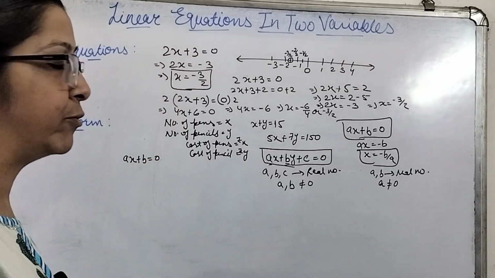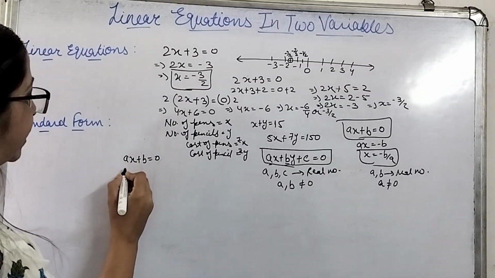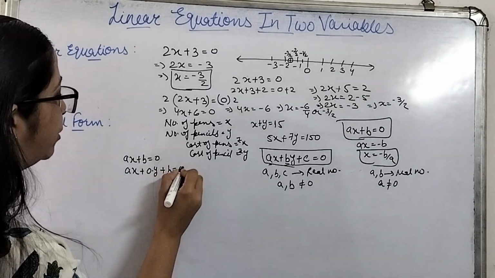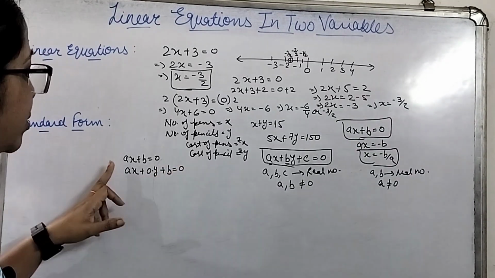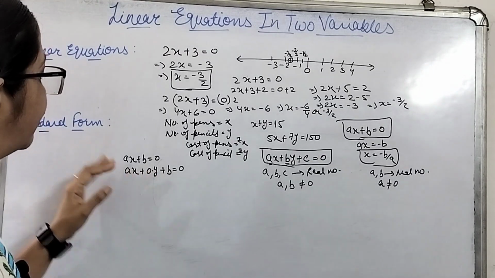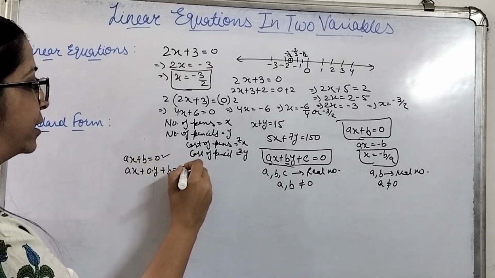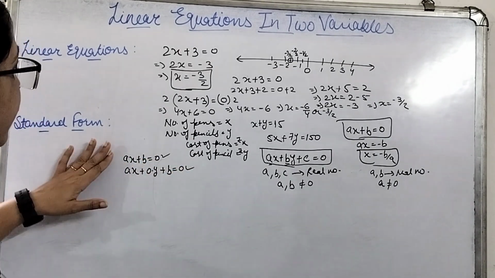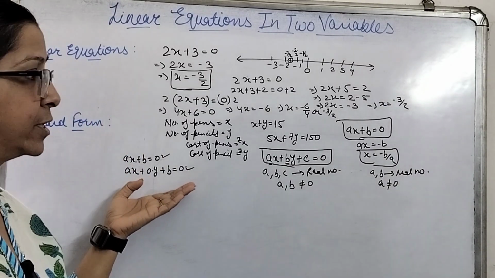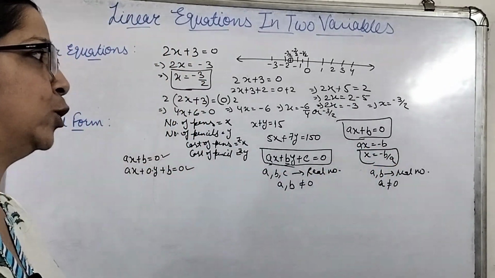It is your linear equation in one variable, and if we want to convert this into a linear equation in two variables, what can we write? ax plus 0 multiplied by y plus b equivalent to 0. If we look at this equation and this equation, both are the same, because 0 multiplied by anything will be 0 itself. That simply means a linear equation in one variable could even be written as a linear equation in two variables. So this is what we have about linear equations in one variable and in two variables.